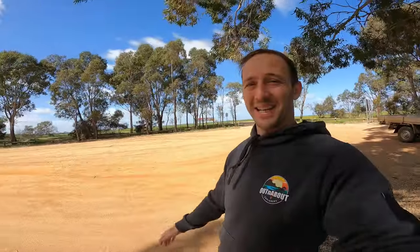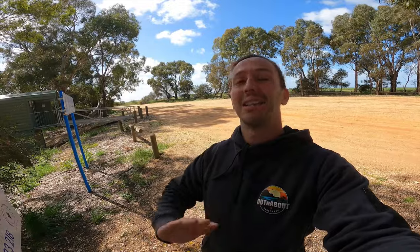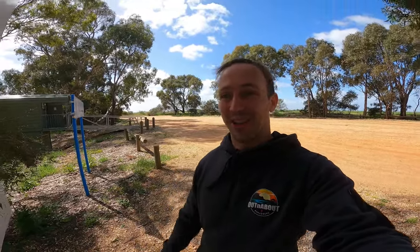This is what I was talking about, picking the right side of the lake. You get over here, let me get out of the wind, get behind this big sign. Now this is what I was talking about, getting the right side of the lake, guys. You get over here and it's absolutely blowing a gale. There are white caps on top of the water compared to the beautiful other side.